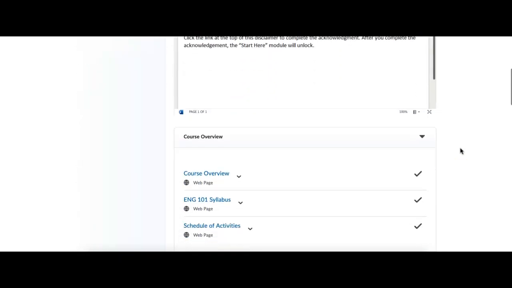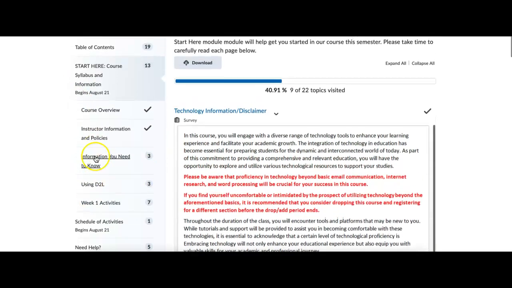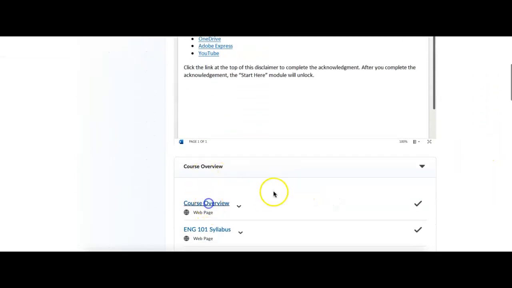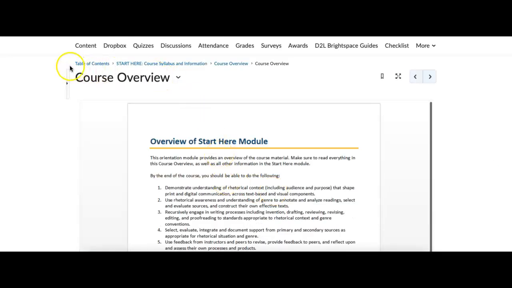There are a few different ways that you can navigate the course. You can obviously go here on the left-hand menu. There's also, whenever you click on a piece of content, such as the course overview, this directory tree here at the top that you can use to navigate to different parts of the course, or you can use these arrows to go back and forth for each thing that's sequenced within the course. It's important to keep in mind that the activities in this course are sequenced in a strategic way. One thing builds off of the last thing. So be sure that you're aware of that as you're working through these modules. That's the purpose of having the course organized and designed this way: you're building up to each major assignment at the end of each unit.